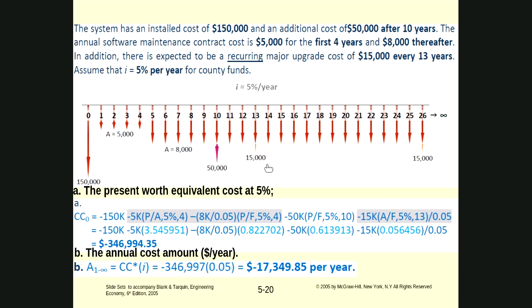How do I formulate it? This is a future value compared to the present. And what do I need to find? In this case, I need to find the annual, because it is the one that will help me find the present, in such a case for a capitalized cost. Finding the annual from future is A given F, for how many years? For 13. It will give me all the annual up to here for the 15,000 that appeared on year 13. And the present, to be found from the annual in the capitalized cost, is you divide the annual which you just found by the interest rate, which is 0.05.